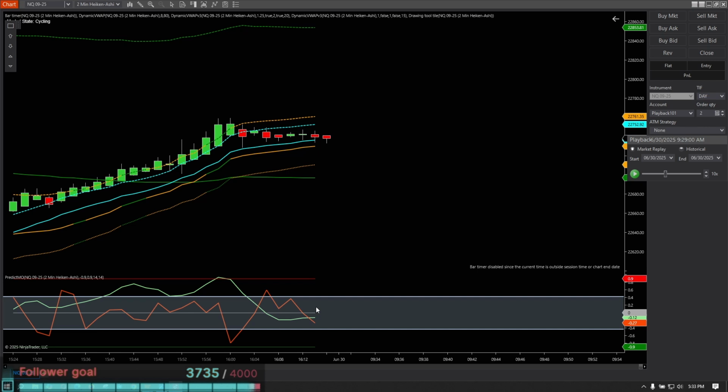Now, let me give you guys a little bit of a market breakdown of what happened today, because I think it's important to give a little bit of a backdrop and some perspective, right? Here's what the day looked like today. So the market popped right out of the gate. You had a solid rally all the way up until about 10:15 in the morning.